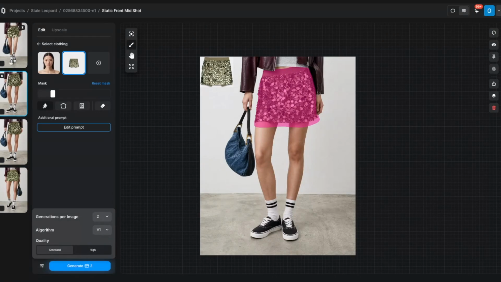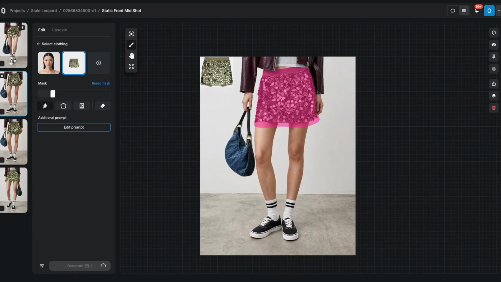Here, you also have the ability to change the model, to change the algorithm. The version 2 algorithm is the default setting, but version 1 can also work in some cases. Version 2 can work better in some cases, and in others version 1 can work better. But again, we will have a whole separate lesson about the manual masking, and be sure you'll be a professional after that.